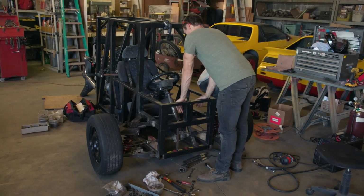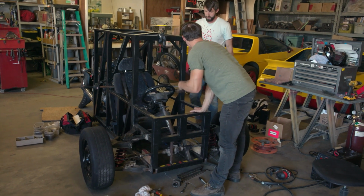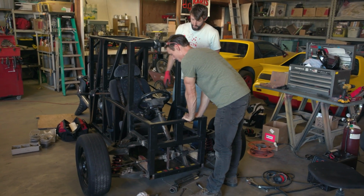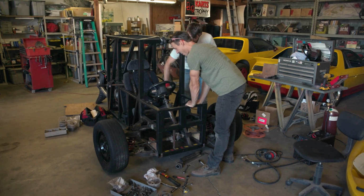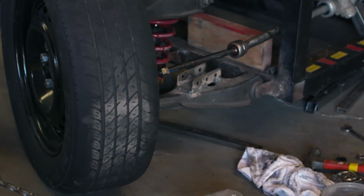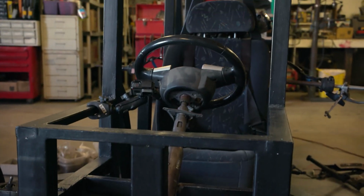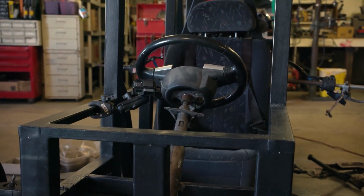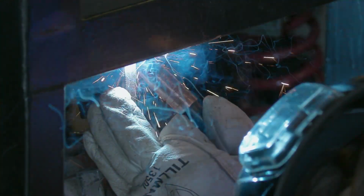I just tacked everything because history shows we might have to redo some of this work, but I think it's been flipped, so you want to give it a turn and see what happens? I get to do the honors? Yeah. Left. Hey! Left. It's the small victories. Right. Well, we've got functional steering and a steering wheel, which is a weird thing to have on a motorcycle show, but importantly, we will be able to direct this rig down the road, or more importantly, up the mountain.